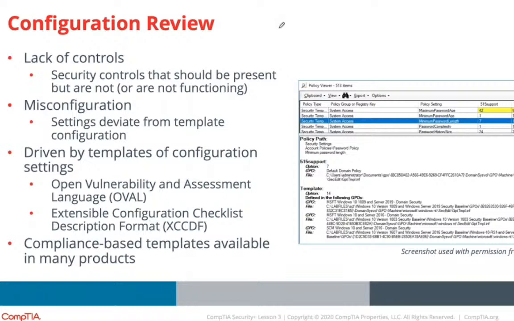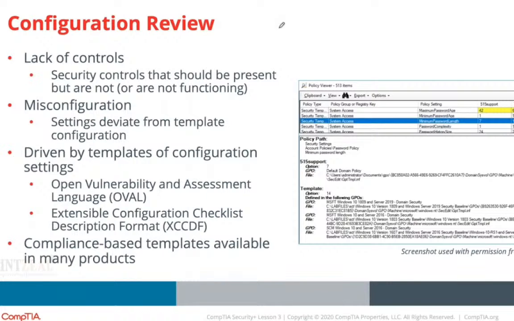Now, the Security Content Automation Protocol, the SCAP, basically allows communication and compatibility between scanners to determine whether a computer meets a configuration baseline, right? So SCAP uses several components to accomplish the function.